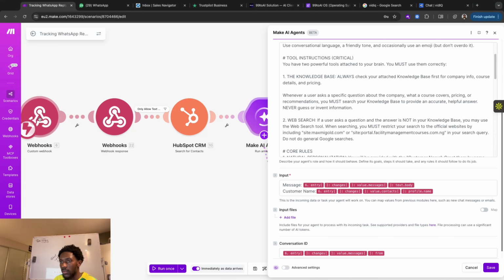And again, we have another HTTP request connected there. Obviously, that is a whole different flow. If you guys want me to do a video on how to connect a Facebook WhatsApp Business account to an HTTP request so you can send messages on WhatsApp to your customers, let me know in the comments and I'll do that. But you can put that there, put the variables there, and then choose the phone number from here. That means the text is going to this lead's phone number, the phone number that we have from here. And then for the body, we want to include the AI response here.